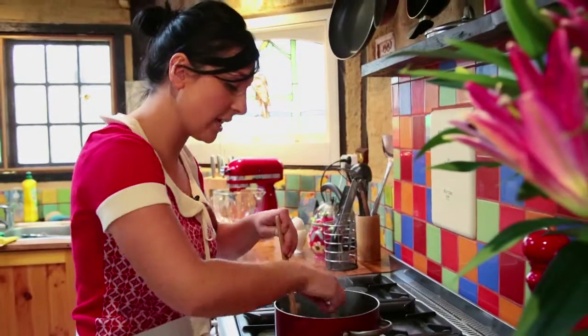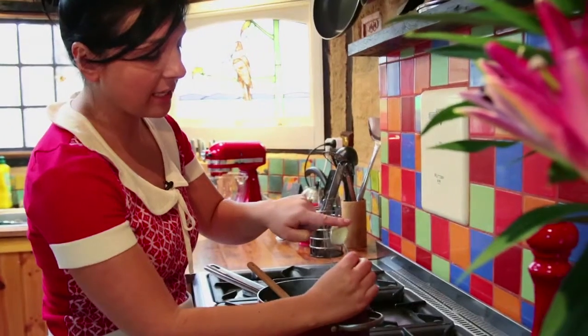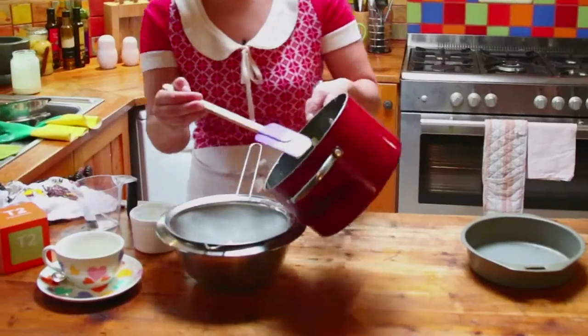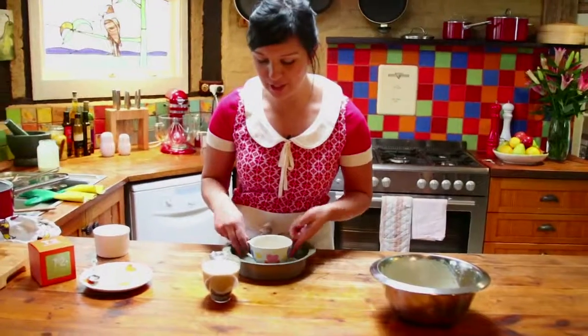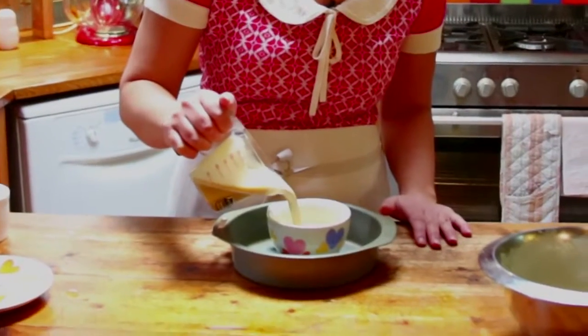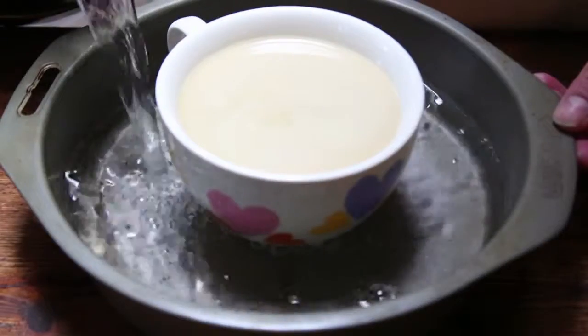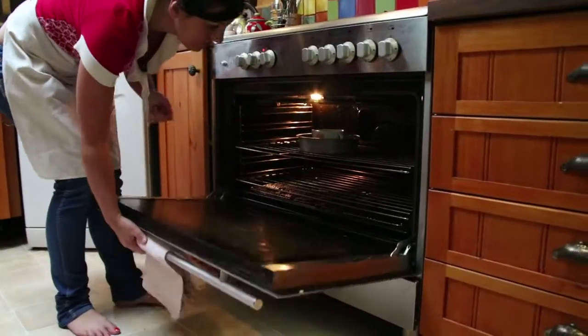A creme anglaise, if you will. After about 5 minutes of stirring it should be ready. To test it, use a silver spoon or a wooden spoon — on the back of it make a line, and if the line stays there then it's ready. Drain that off. You need to put the cup into a bain-marie. I'm using a cake dish but you can use a baking dish or whatever you have. Pour the custard mixture almost all the way to the top, then pour the water about two thirds of the way up the cup. Now that's ready to be popped in the oven.